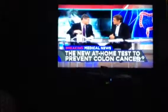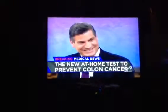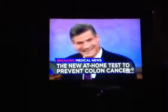Also check for microscopic blood, because that's the current test. And then it closes up and gets sent off to the lab. Now make sure that you have the right label on it, because you don't want it to go somewhere else. It makes you tighten the lid a lot. Yeah, that's for sure.